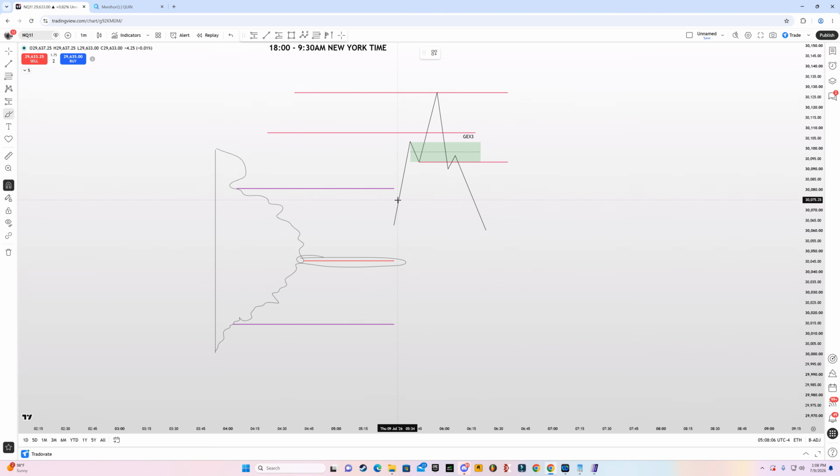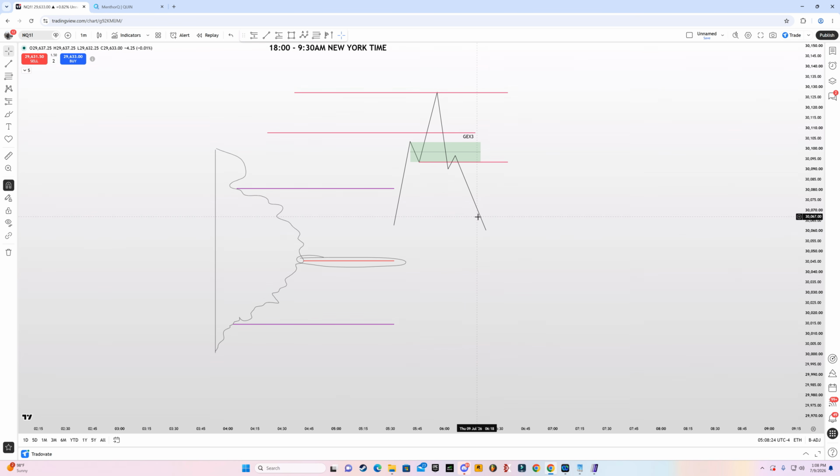So we tapped into a key resistance level. We are out of the value area high. So when in the positive gamma regime, the dealers are forced to hedge against the price. So if price is going up, they're going to sell. If price is going down, they're going to buy, right? Of course, at the key levels.